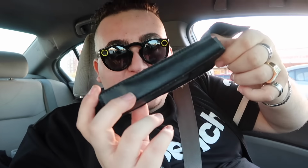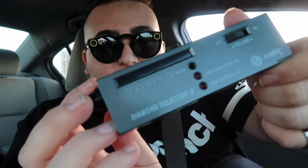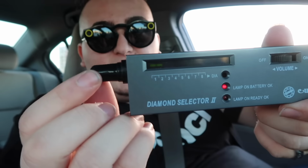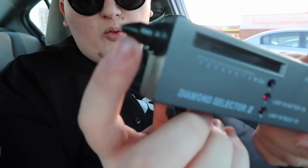In this case right here is something that not a lot of people have, and it's gonna be the thing that makes us find real diamonds. A diamond selector, which is a diamond detector. Pretty much you turn it on like this, take this little cap off, and you see this needle right here. You put the needle on the diamond, and it tells you if it's real or fake. If it's real, it's gonna beep all the way up, and if it's fake, it's not gonna give you a signal, guys. So today we're gonna be taking this to the thrift store.